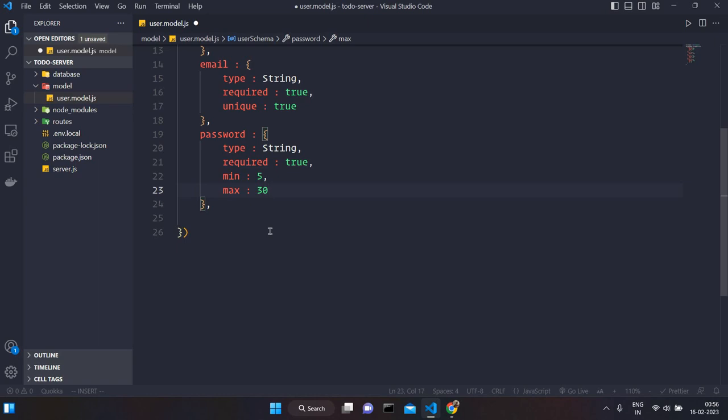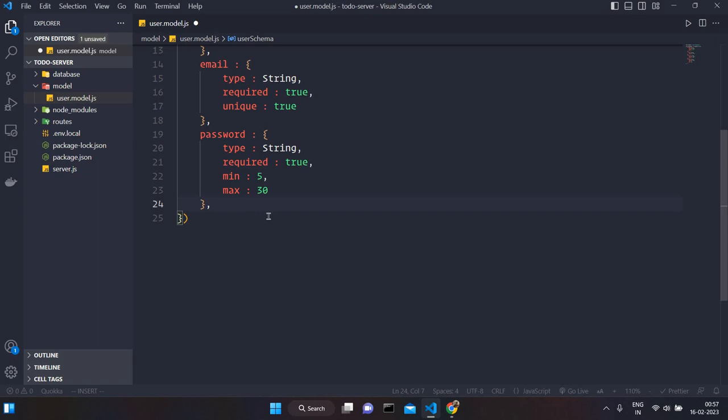So the user should put a number of letters from 5 to 30 in his password. So the user's password should not be smaller than 5 characters and should not exceed 30 characters, right? For this purpose we are bounding with these properties, right?